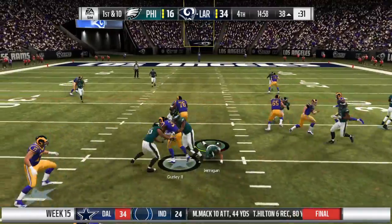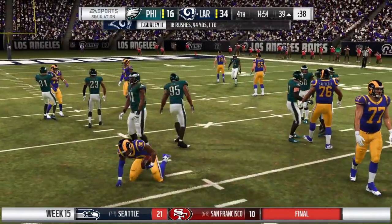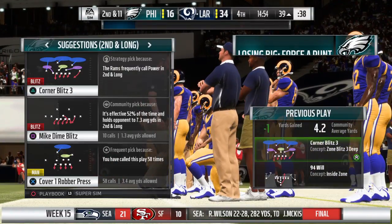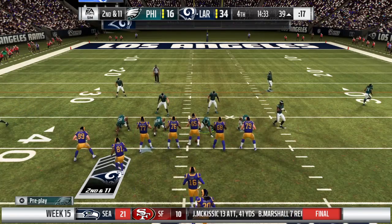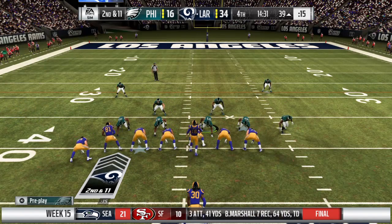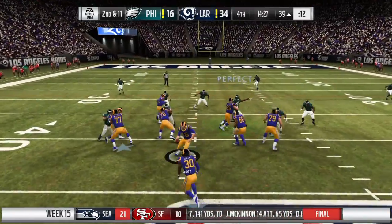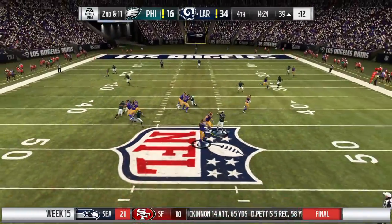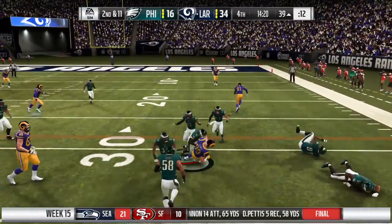Yet another carry here tonight for Gurley. And the play goes nowhere. Losing yardage back near the 40 at the 39. That's going to go as a loss of a yard, and it'll be 2nd down. Brandon, it's clearly a running situation when you're up in the fourth quarter. They're going to have to stack the box and make it difficult for them to move the ball. Made it very difficult right there. Now they need to repeat that effort. Yeah, bring 7, 8, 9, whatever it's going to take to slow them down.